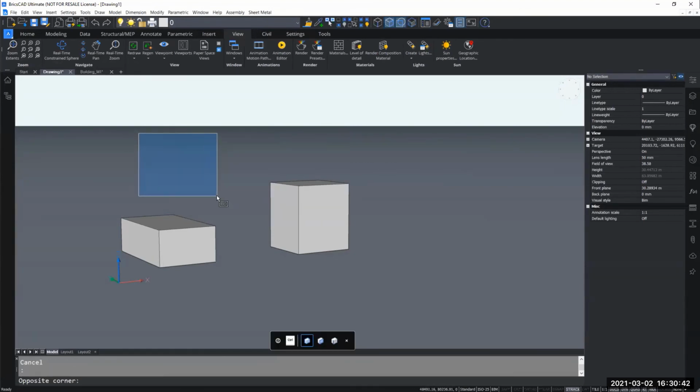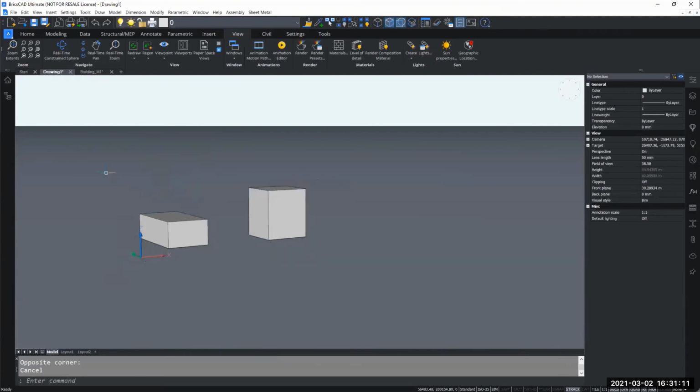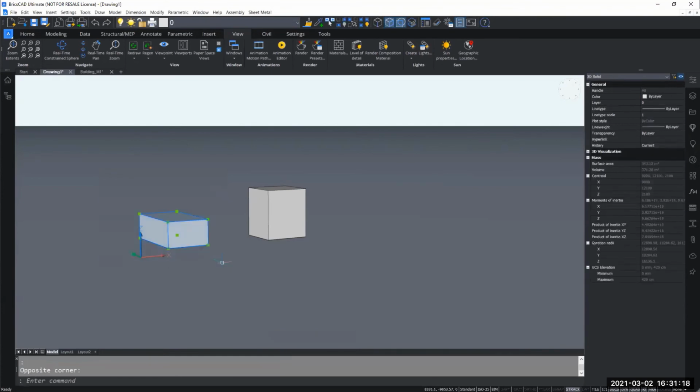Your blue selection window is created when you draw the selection window starting from the left, going to the right. It doesn't matter if it's up or down, it's your direction of start, left to right. The opposite, right to left, gives me the green selection window. The green selection window is your crossing window, and your blue is basically your boundary. If I create a blue window around this first box entirely, that solid is selected.